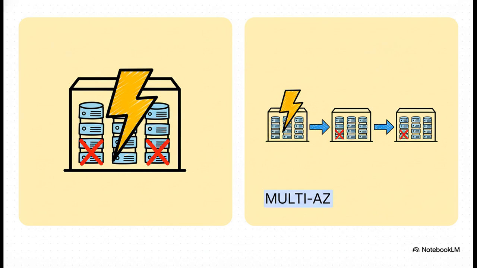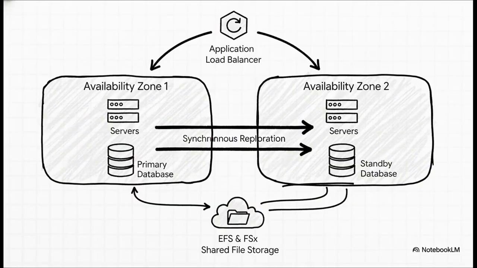A single AZ architecture is brittle, it's fragile. But a multi-AZ architecture, where you spread your application across 2 or more data centers, well, that's resilient. If one of those AZs goes down, your app doesn't just survive, it thrives, continuing to serve your users from the healthy zones without even missing a beat. And of course, AWS gives us the perfect tools to do exactly this.